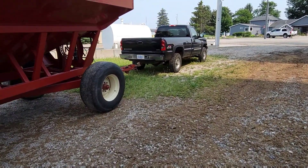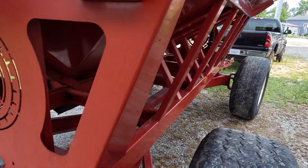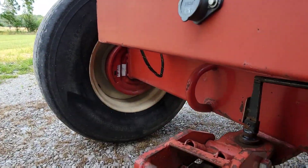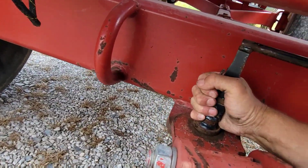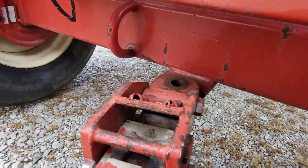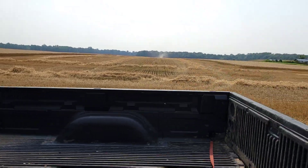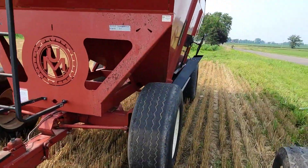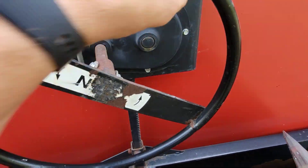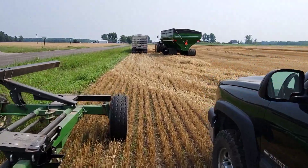Jack's going to finish planting that — I got him all loaded up. I'm going to haul one of these wagons up to the field and fill another one up with this variety we're in now. I blocked the tires this time, so hopefully this wagon doesn't roll away. Pro tip: always — and I do mean always — make sure that the door is closed.